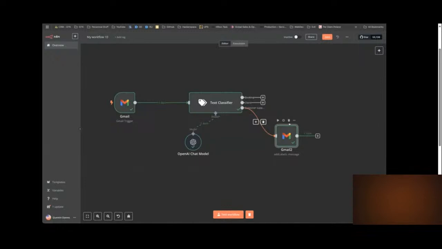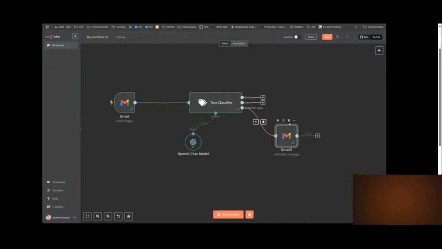I'm a huge fan of zero inbox, to be honest. Zero inbox is where I use my inbox as a to-do list, basically. Anything that's in my inbox, by the end of the day I'm supposed to have my inbox at 0, and that's how I work, or how I used to work. I cannot do that in Gmail. Yeah, I use that too. That's an amazing concept. Basically, anything I can classify right away, I don't have to act on. Everything that's in my inbox is an action for me. By the end of the day I'm trying to get to 0 in my inbox, and if I cannot, by the end of the week I need to get to 0.